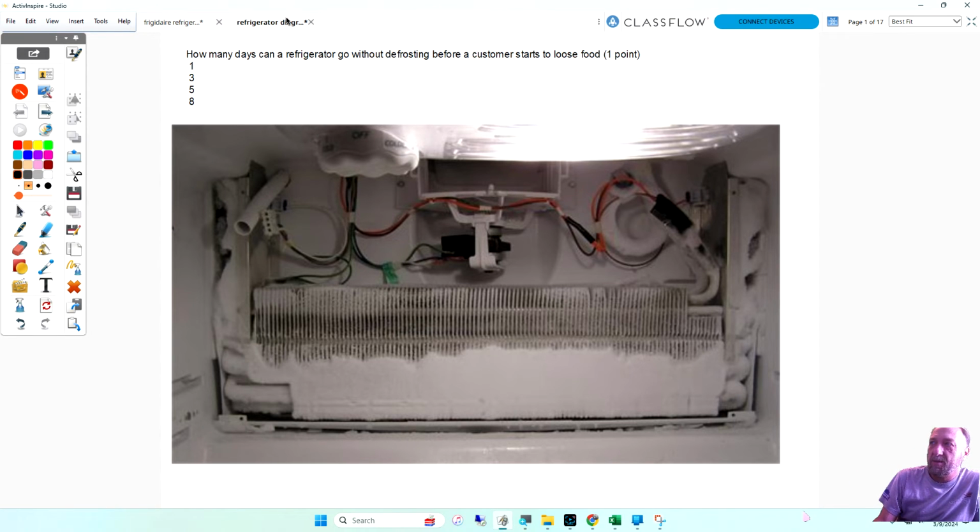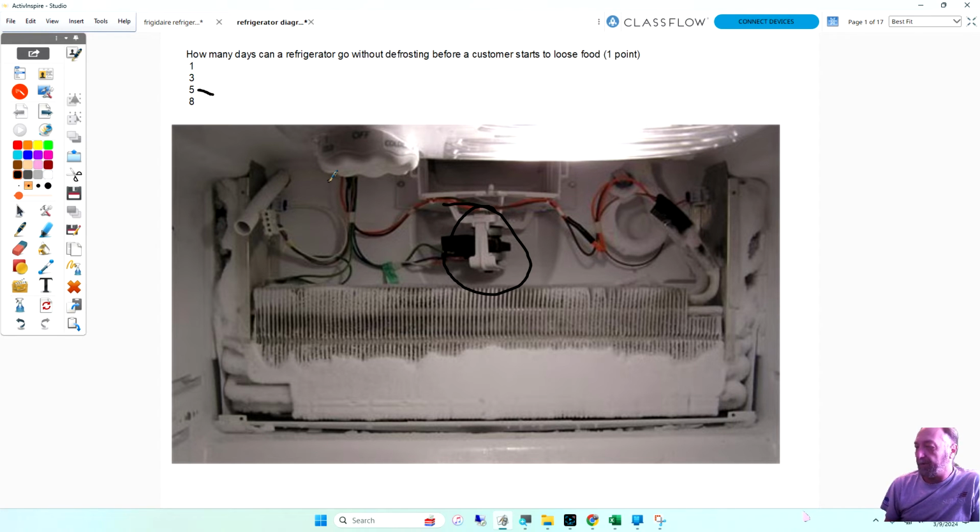What type of timer is it? It's a 7 days. It's about 5 to 7 days is a good answer. It's a mechanical timer, just a regular unit. I think this is a GE, no, that's not a GE. Might be a Whirlpool. I think that evaporator motor clip is a Whirlpool. But it's an average of 5 to 7 days.